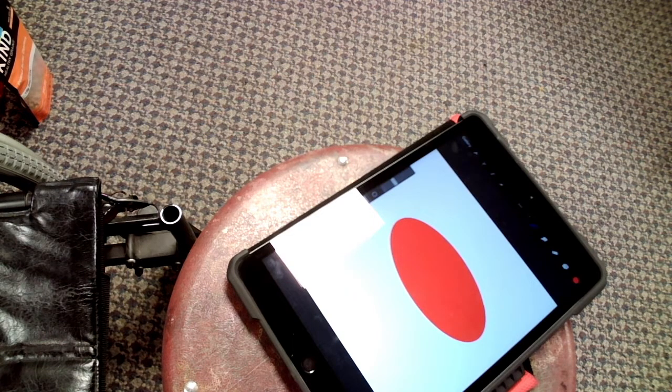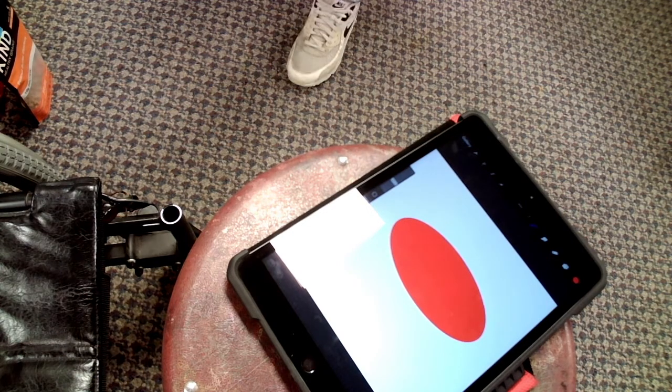Okay, so you can always pull in and then hold that. And if it overfills, you can slide down. Yeah.